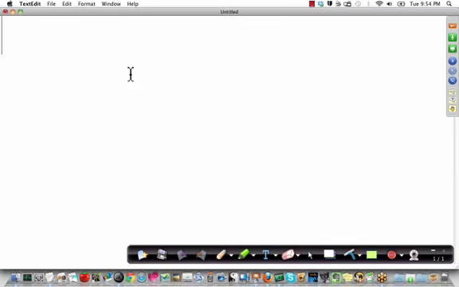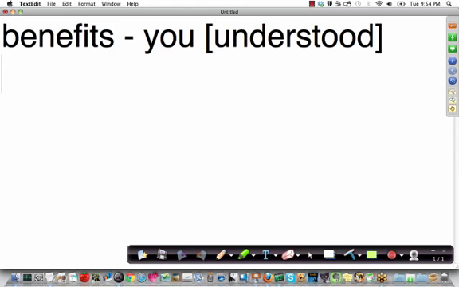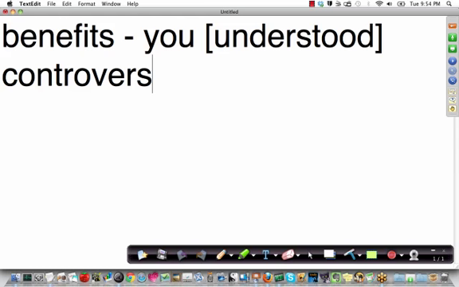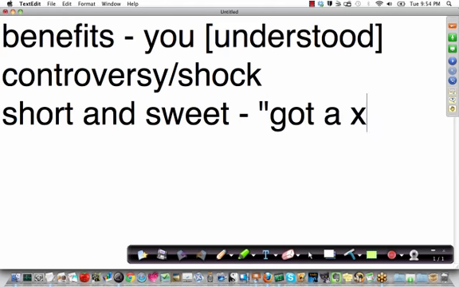First, I want you to keep in mind that you want to focus on benefits. So whenever possible, use "you" in there, or if it's not "you" directly, it's "you" understood, right? Sometimes you can also use controversy or shock, like, "I can't believe this just happened," or something like that. You might also want to try short and sweet. Short and sweet is something like, "Hey," right? Or "Got a sec?" These work very well sometimes. You want to change them up a little bit over time. Don't always use the same kind.